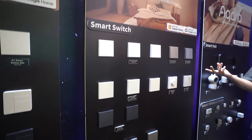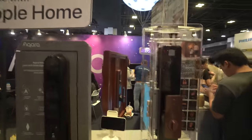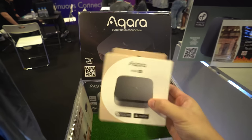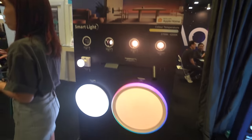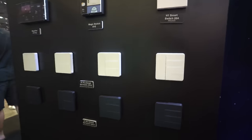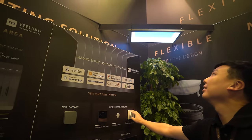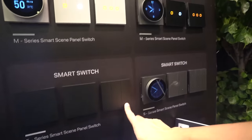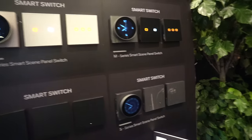Now in Singapore you can also see more Aqara products around with a huge booth here, versus like 5 years ago where you hardly saw any of them. The Aqara device I'm looking forward to testing this year is their M3 hub, which is Matter certified and doubles as a border router. The new T1M ceiling light is also here, along with the Z1 Pro switches that I featured in my last video. Most people are familiar with eLight selling smart lighting products, but they actually have quite a good range of switches and sensor devices as well. Looks like they also support smart home systems like Crestron and Control4 — I have to find a chance to test some of these.